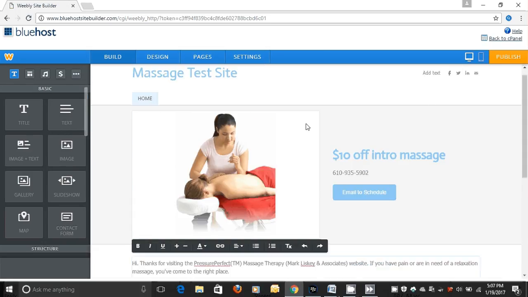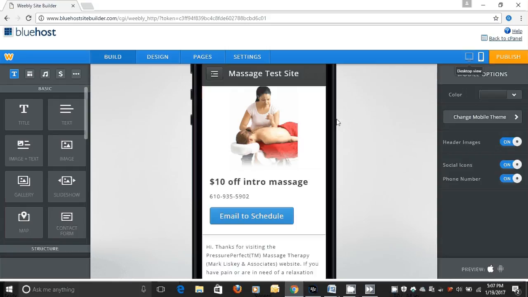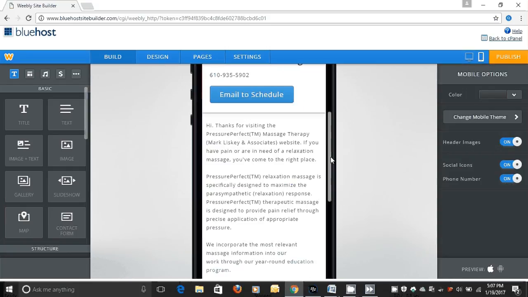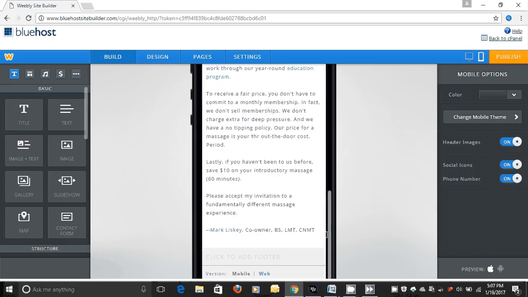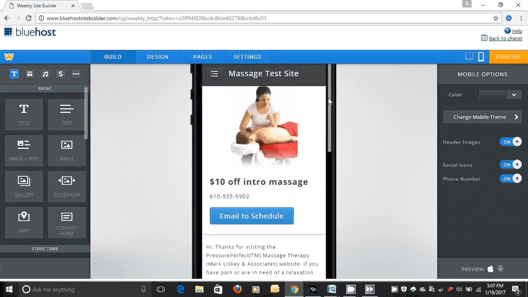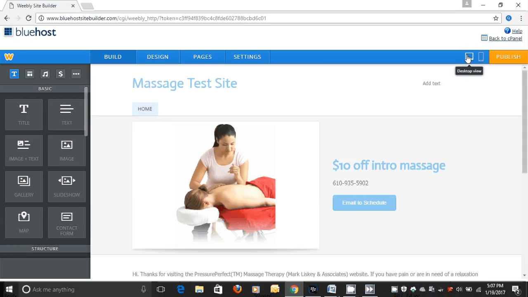Now, this is a cool little feature here. If you go up to the right, we're in the desktop view on this blue line up here. Now I'm going to click here, and it's going to give us the mobile view. So this is what it's going to look like on a cell phone. So there it is. Again, we'll get into other kinds of things like adding video, adding links, in other tutorials, but this one we'll just keep it basic just to get your website up and running. Great. So now we have a home page.